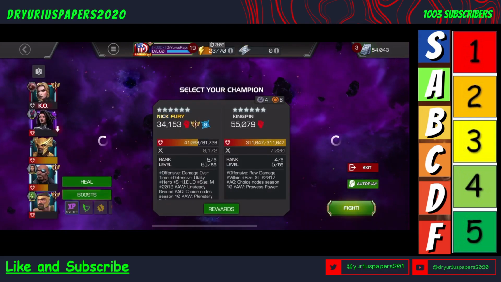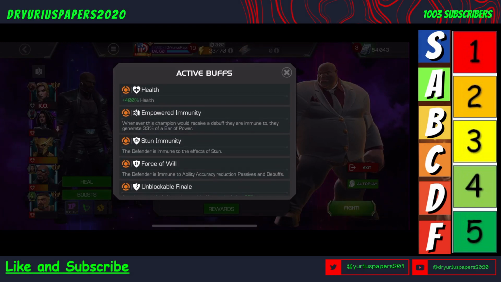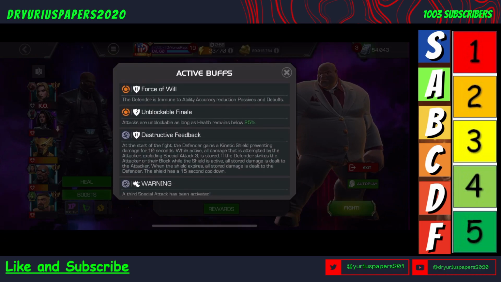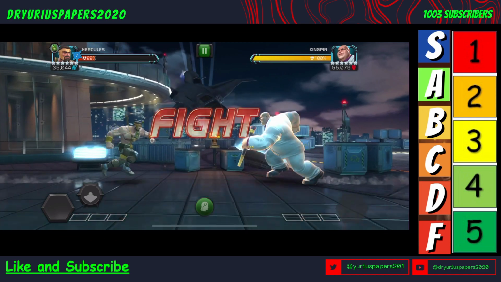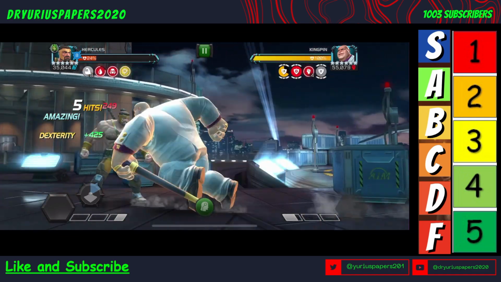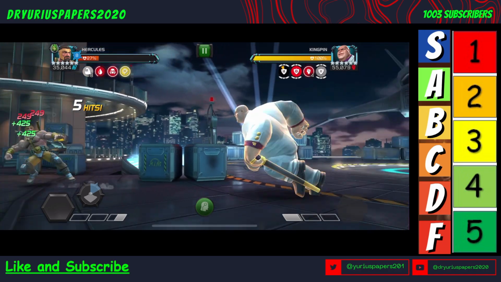All right, so we are not going to be putting debuffs on this guy because he will get way too much power. So he is unblockable for the last 25%. So we're going to go with Herc. And 1, 2, 3, 4, 5. 1, 2, 3, 4. And he's gonna go.